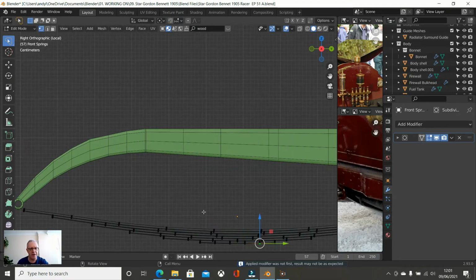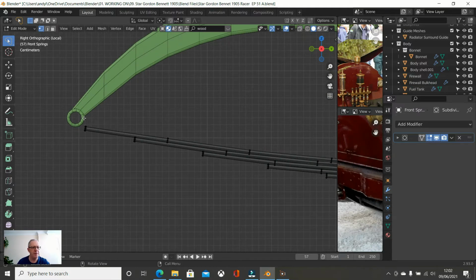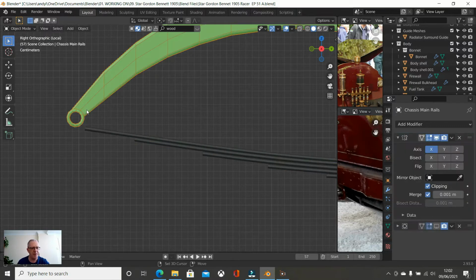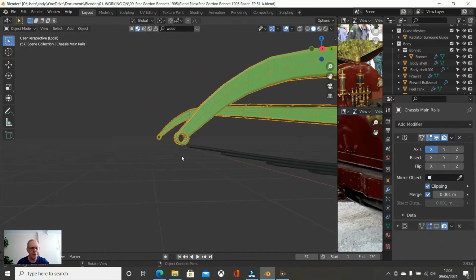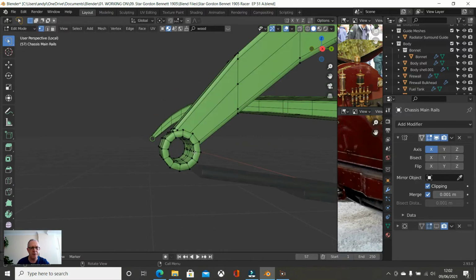Okay, so now tab into it. Now, so what we have to do is this essentially, there's a ring here which attaches to this and it goes through this. So what we've got to do is create the ring that goes through the center and then cut a hole in this to make it more realistic. So first off, we'll tab into object mode, select the chassis, and just zoom in, tab into edit mode, and we'll be doing it.